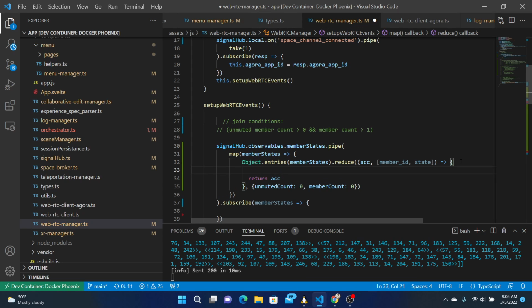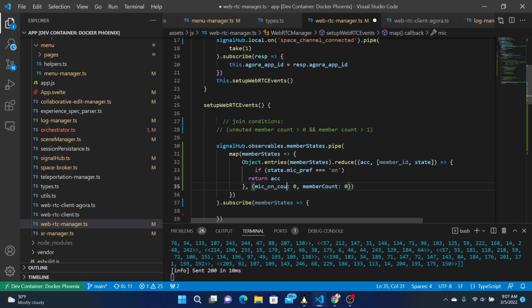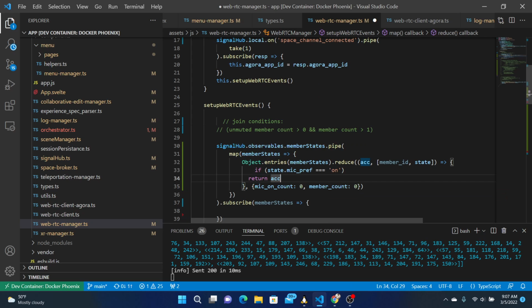So if, why don't we call it, instead of unmuted, just say mic on count. Mic on count. Member count.